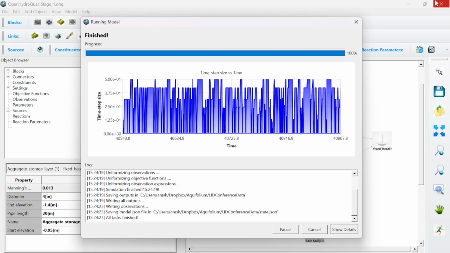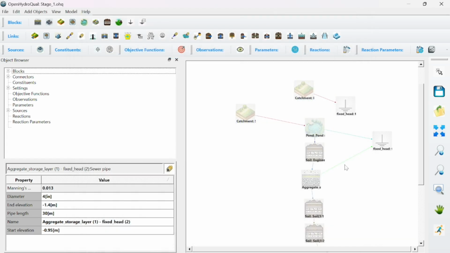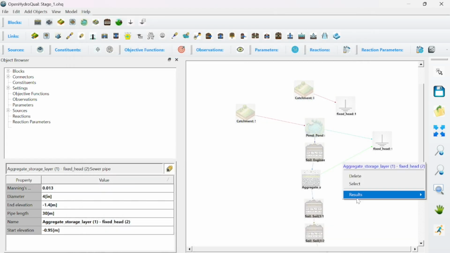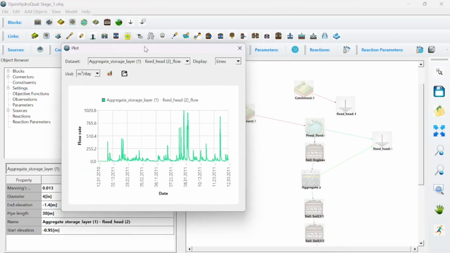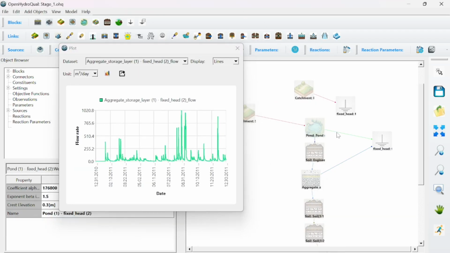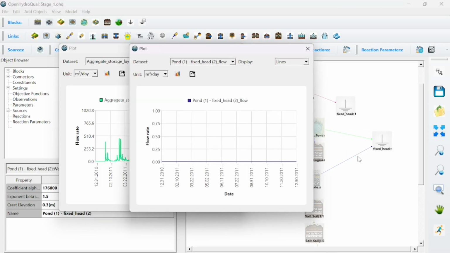Okay, that's it. So let's just see what's happening. This is the flow rate from the under drain. Let's see if you had any overflow. No. Okay, so my under drain is enough, right? Or the parameters came out so that you didn't have any overflow in the 1 year simulation. Maybe if you do the 3-year simulation, you may get some overflow.